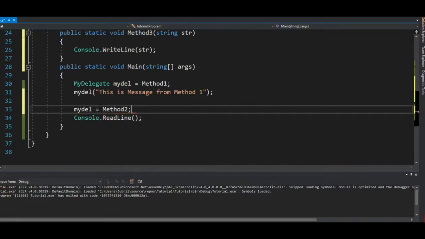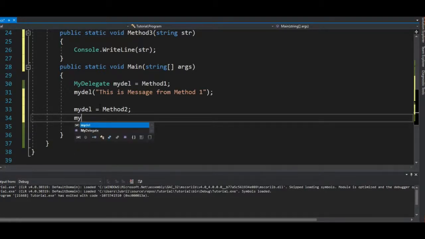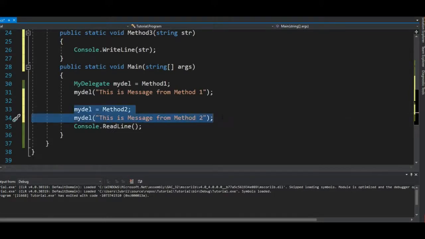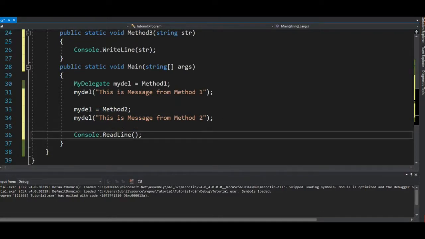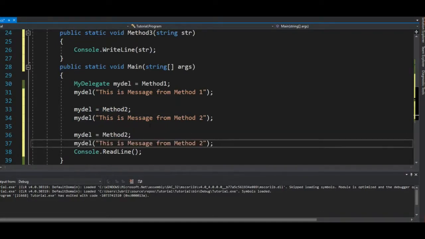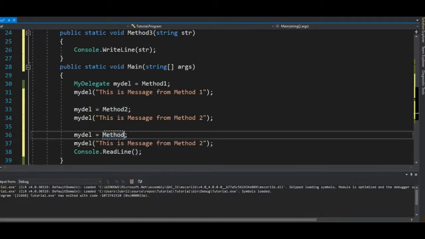right? Then what do I want message from method 2 to be? This is message from method 2. Then I'll put the same thing for method 3 as well. Method 3 points to method 3 again.